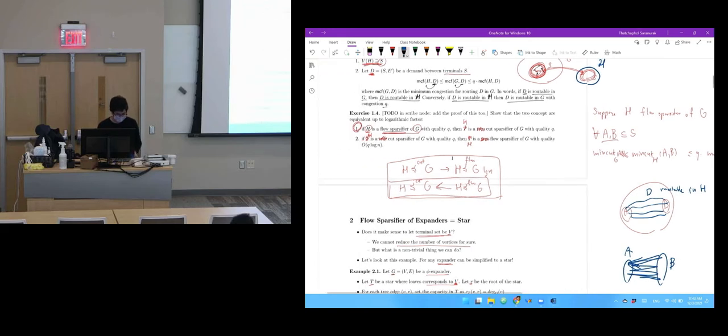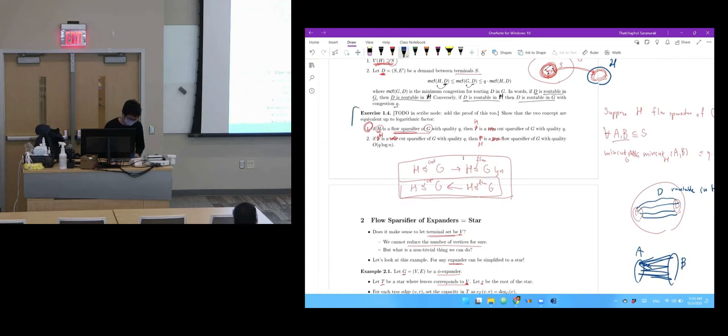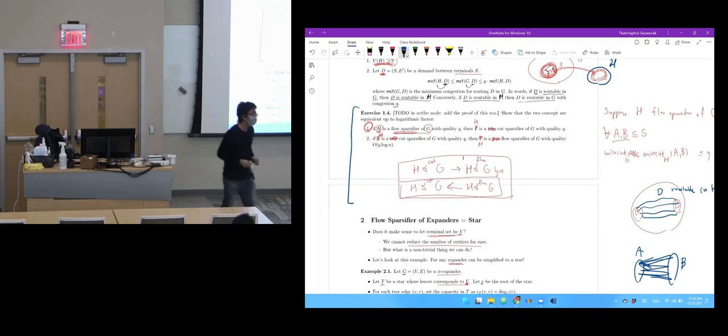Okay, let's think about this offline. Can't we just pick some S in A and D in B and then select the max flows? Say again? Sorry. Can't we pick some vertex in A, some terminal in A, some terminal in B, and set it to be that S, D, max flow? Yeah. Right. One sec.